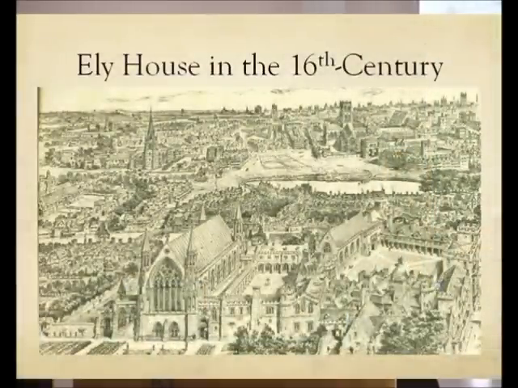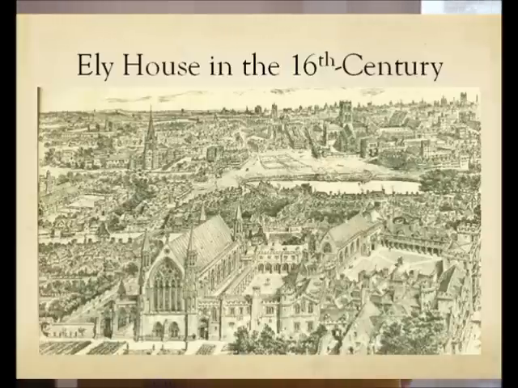And in the play, Ely House, this is a 16th century image of what it looked like, a massive complex, really, of buildings. Ely House was connected with John of Gaunt's family. And it's the scene for the famous speech that he gives just before he dies. This is the famous "This Earth, this Realm, this England" speech.